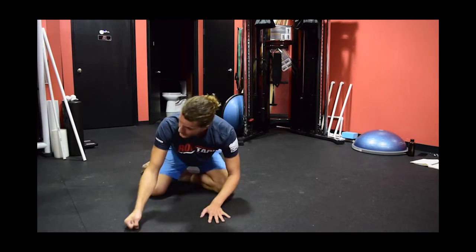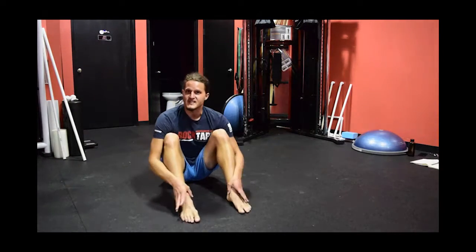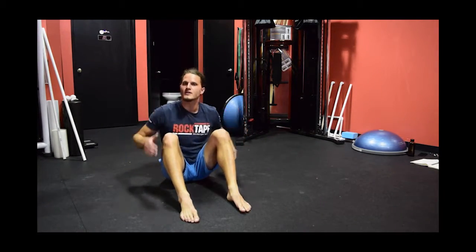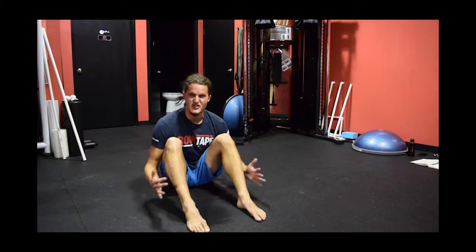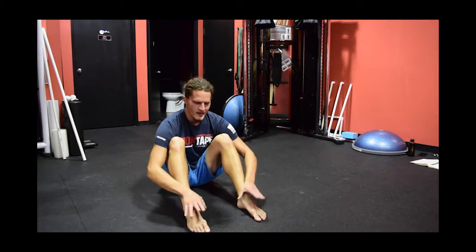So the next one, we'll just go into a seated position. And you want to think about the ankles the same way. They're a little harder to manipulate. We have a little bit of a disconnect with them since we wear shoes all the time. So what we want to do is check first internal and external rotation of the shank, or the tibia and the fibula, and then the feet.